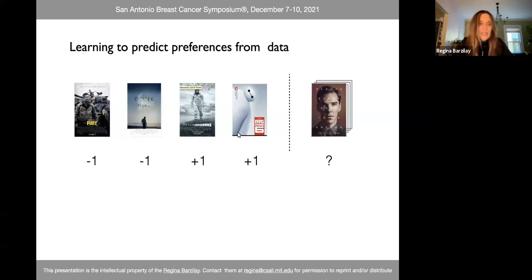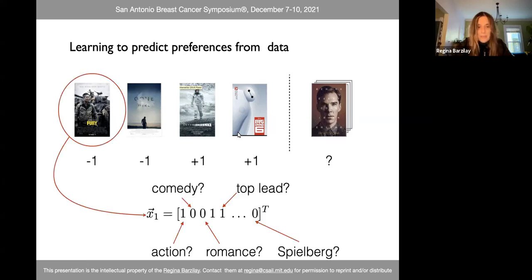And as you know, today, using Netflix, using Amazon and other e-commerce application, machines can do it pretty well. So let's see how they can do it. So what you see here is, again, the object and the label, +1, -1. So one way to simplify for the machine this complex movie into more understandable format is to translate it into a feature vector. So in other words, you can record different aspects of the movie that you believe correlate with the user's opinion.